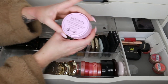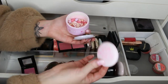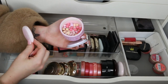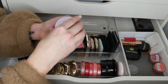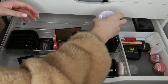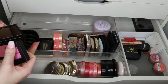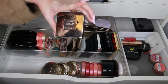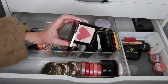We have the Guerlain Meteorites Pearls Carousel — this is the blush one. I have not used this; it smells like old-school vintage makeup. I haven't used it much but I'm going to try it — it's just so beautiful. I really don't want to give that away. This blush is from Burberry — the London with Love — I remember this, I haven't used it in ages but I do really like it. I also love the bronzer that went with it.